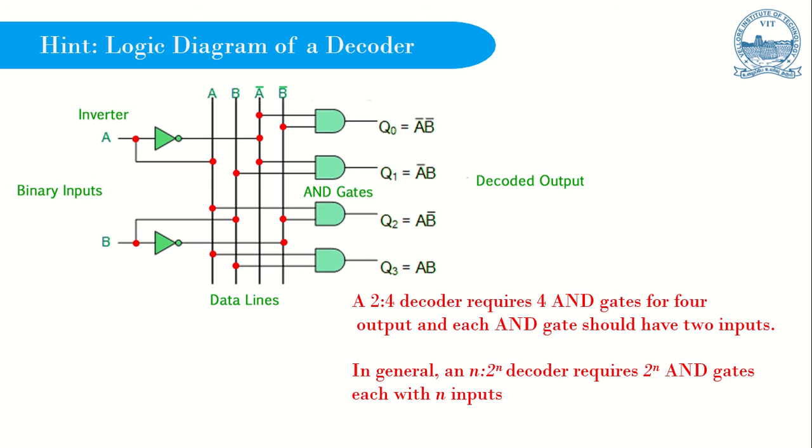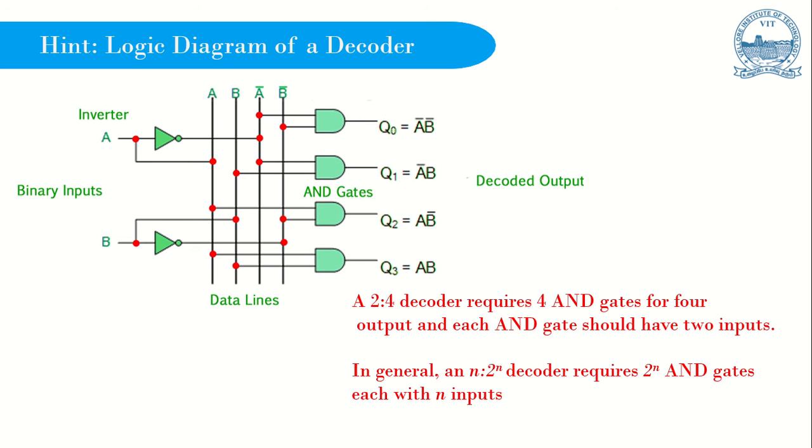Now the hint here is that the decoder plays an integral part of the memory. So now coming to the design constraint. If you see this, I have a 2-bit address. With the 2-bit address, a decoder is capable of generating 4 product terms using 4 AND gates, and each of these 4 AND gates has 2 inputs. The 2 inputs are nothing but the bits of the address.